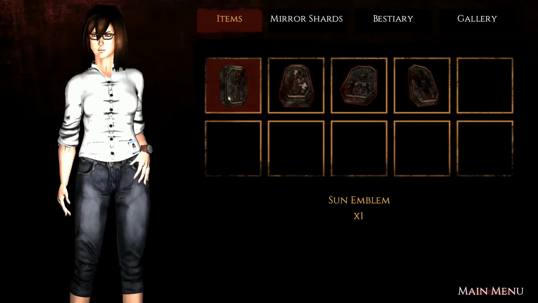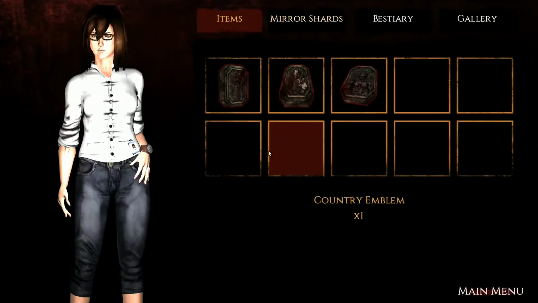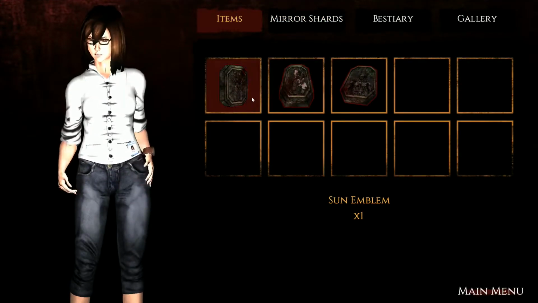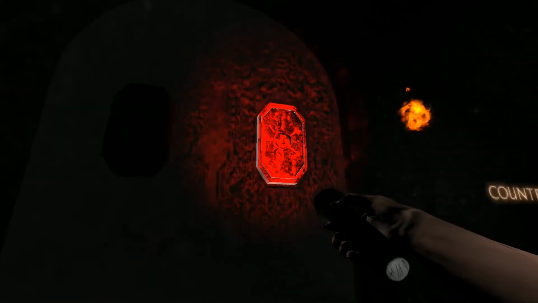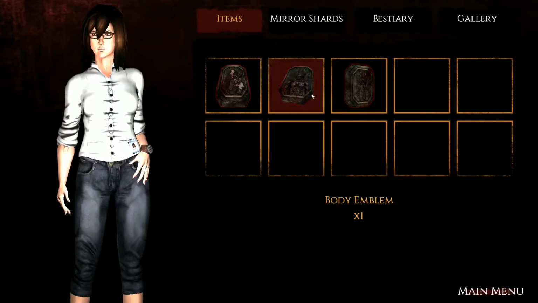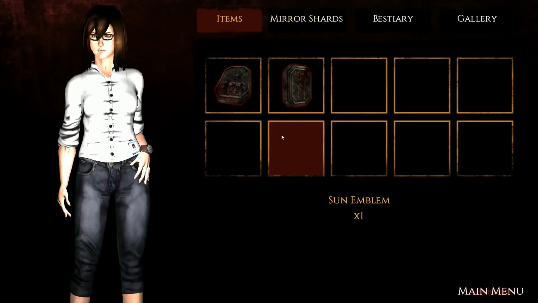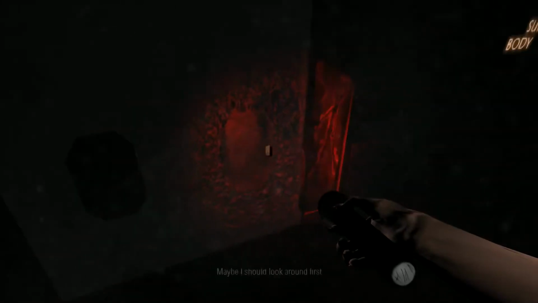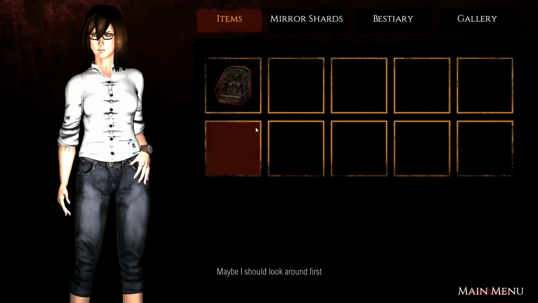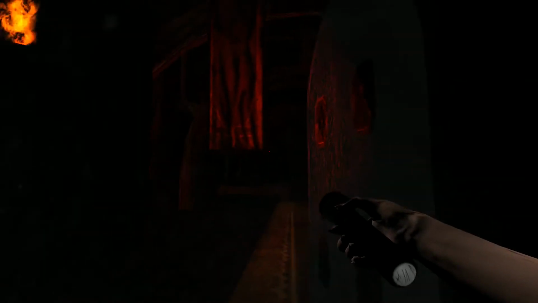So it's very standard horror trope. Die, country, sun, body. So, die. Sun. I forgot what it said. I said country, didn't it? I'm assuming that's the one it is. Die, country, sun, and body. Maybe I should look around first. I don't need to look around. That was tricky. Yeah, that was a real brain teaser.